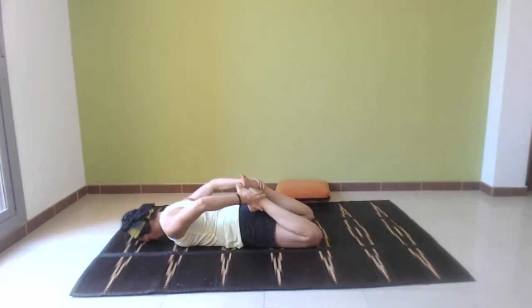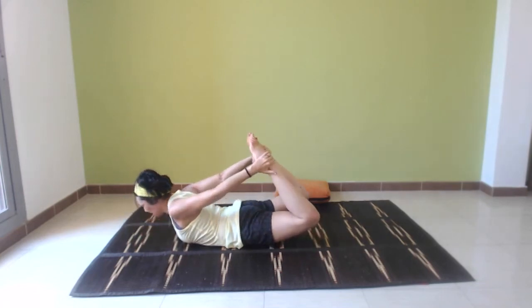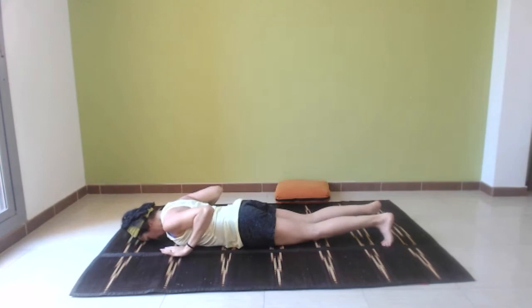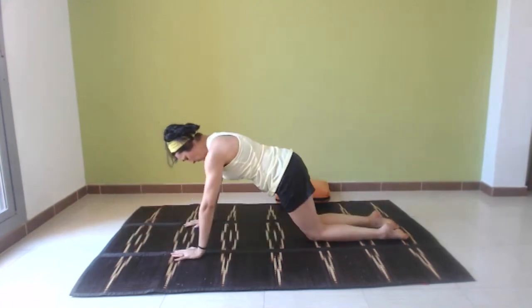Okay, and we're going to try to do the rockers. On the out breath, we're going to press the pelvis down. We're going to try to lift the knees and the chest up. Hold it there. And then release down. Okay. Good. So hands below the shoulders, head up, breathe out, the push-up.